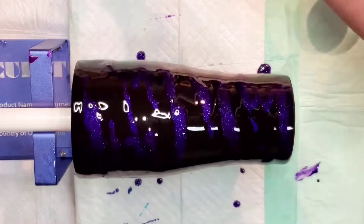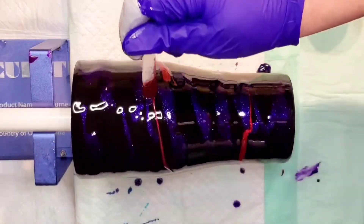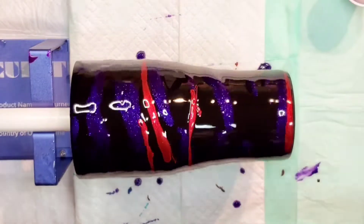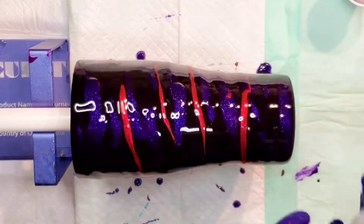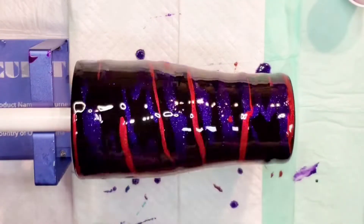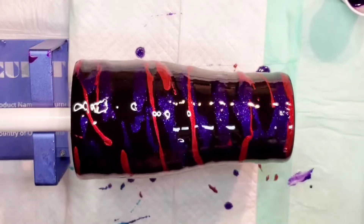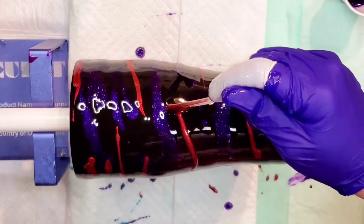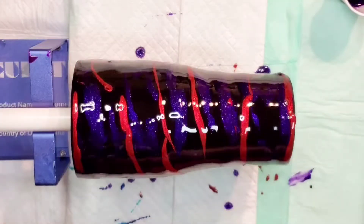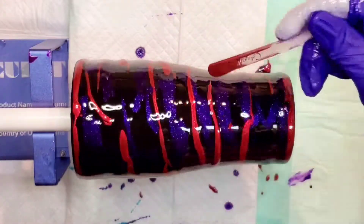This is Crimson Lust — a beautiful, beautiful red. This is a Bling It color, part of the Ancient Treasure set, and it can be used in acrylic or in resin. It's really really beautiful. While it's a really beautiful red, against some of these other colors it ends up looking kind of like an orangey red — it's really not though. I mixed up a little bit too much of it so I was trying to use it all, but it's a beautiful color and one of my favorite reds to use in acrylic painting as well.